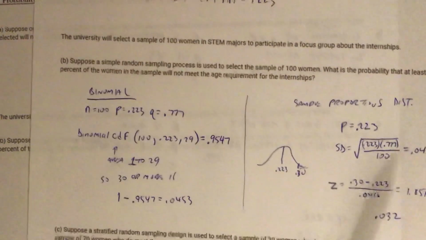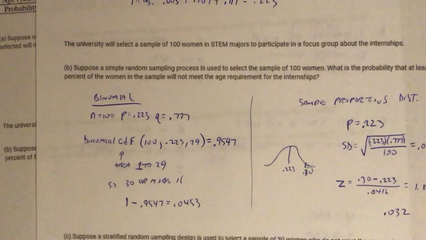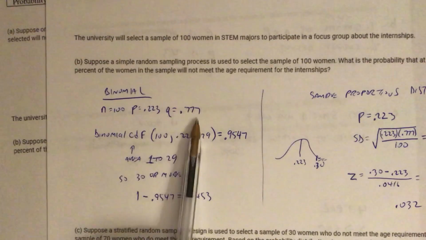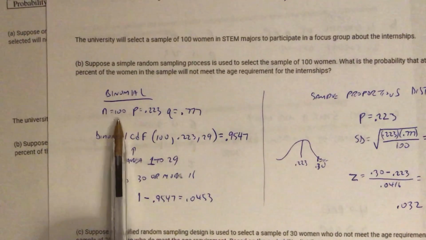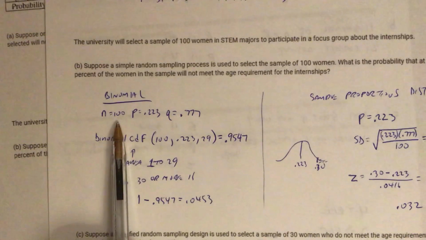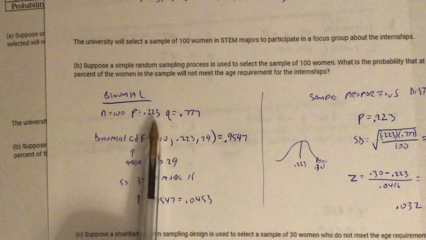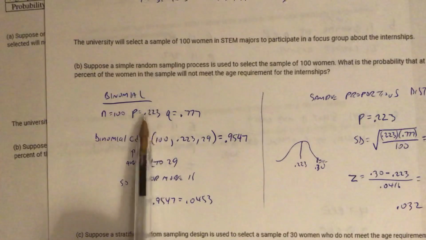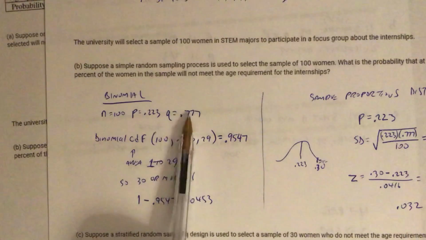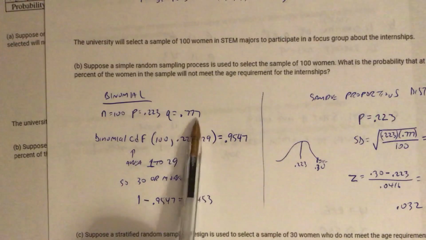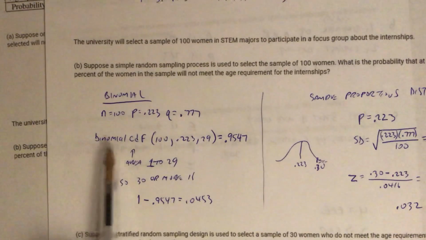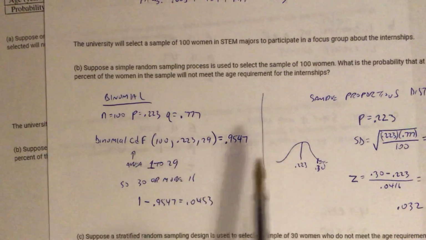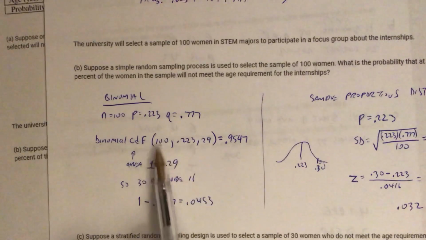So let me show you just the quick work. If you use the binomial distribution, remember, it has a probability of success, a probability of failure, and the number of trials that you're doing. So basically, you can think of each person, you have 100 people, and this is their chance of getting someone who meets the requirement and someone who doesn't, and you could calculate this probability. So if you use binomial CDF, remember it goes from the left, you could figure out what the probability is that this is going to happen.